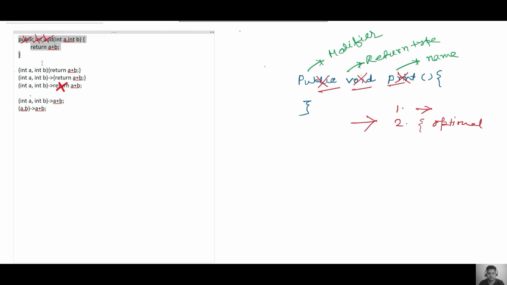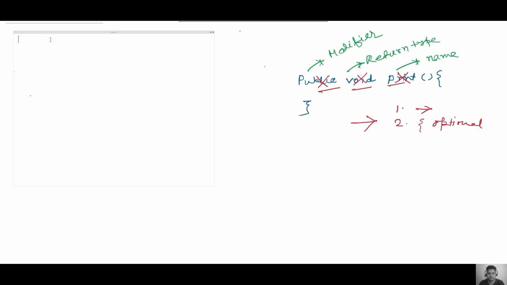You can see how the lambda function is making the code concise. For that we needed to write this method to add these two numbers, but now you can see how simple this code is. But the question is how we can call the lambda functions. That we'll discuss later. Now concentrate on understanding the lambda function, how to convert a Java method to a lambda function. I'm taking another example here.